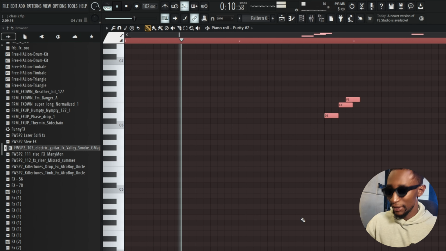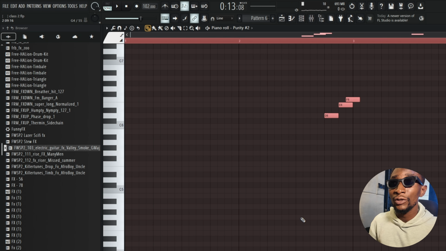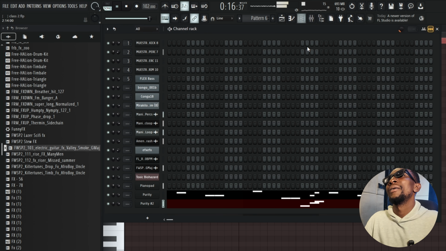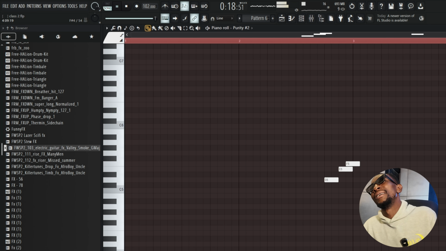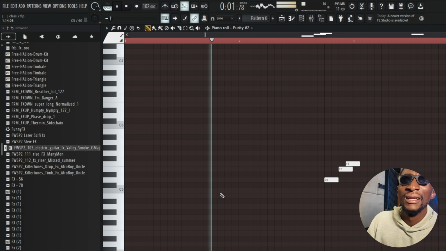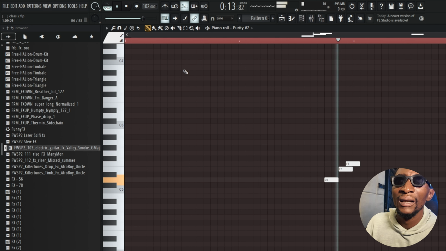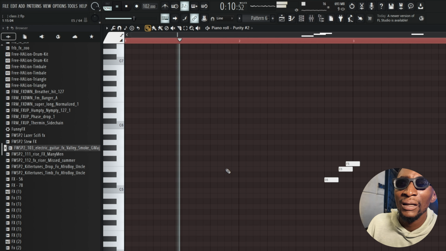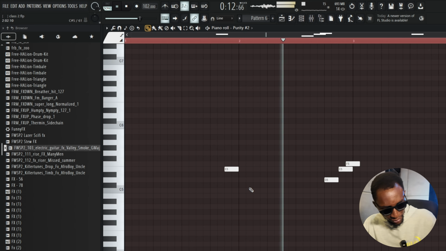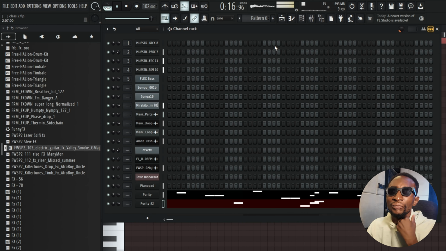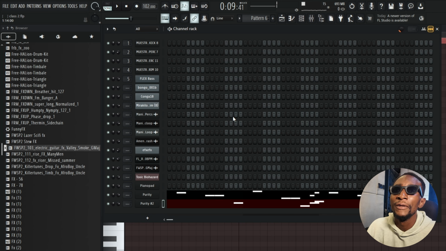So I want to take the octave down, Control and down, octave down, so it doesn't disturb our sound. So let me show you something else.